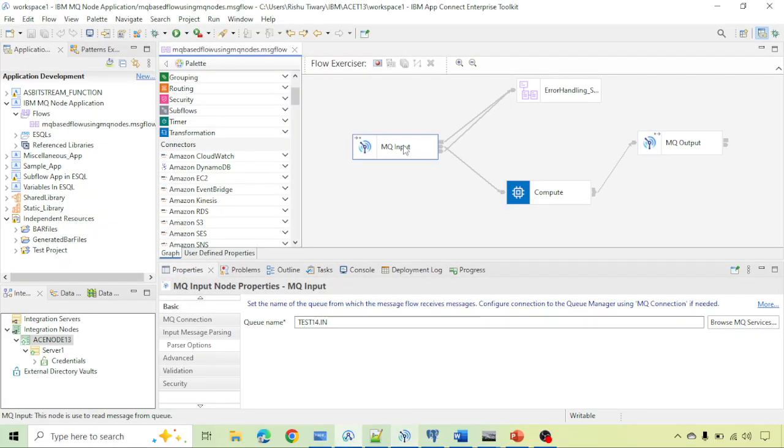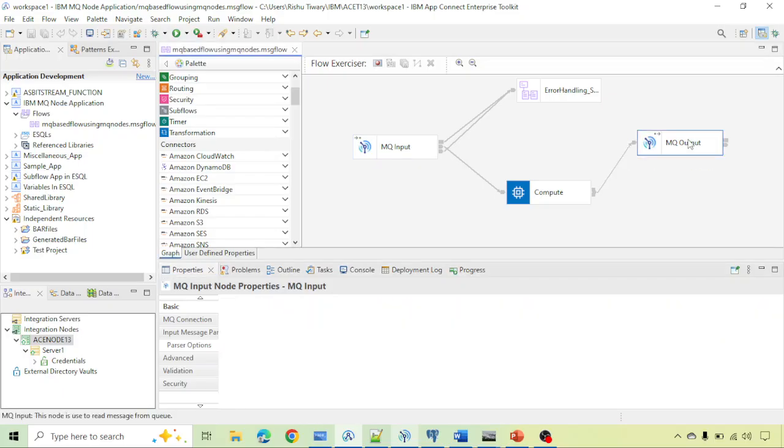So whatever queue name we mention in the MQ input node, with the help of the MQ input node we can read a message from a queue and send it for further processing. In case an error happens, it will propagate through the failure or catch terminal, and after transformation it will send a message to the out terminal.